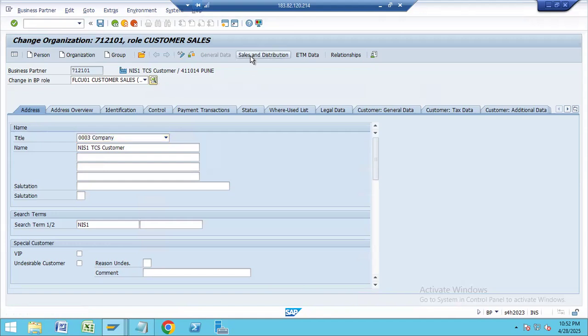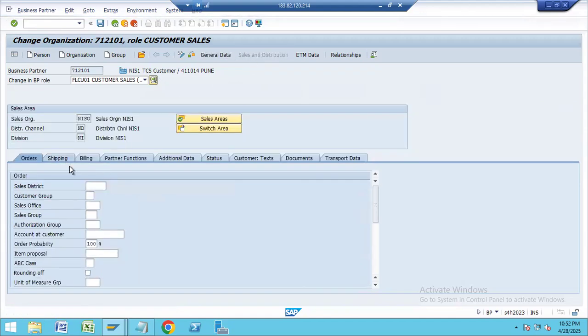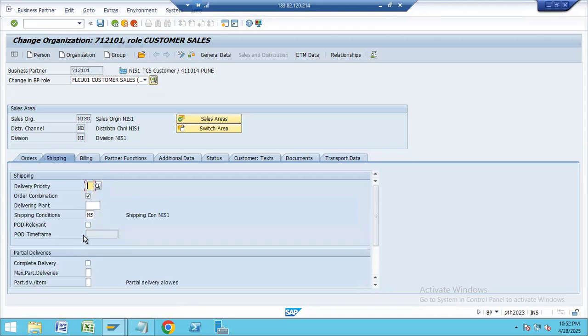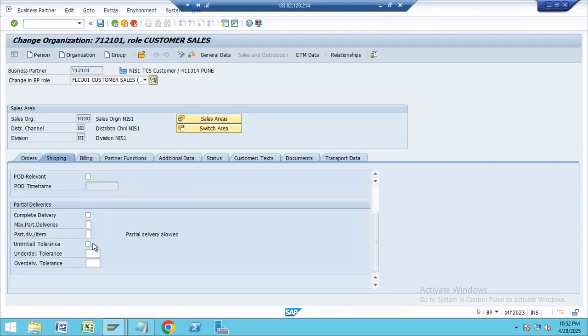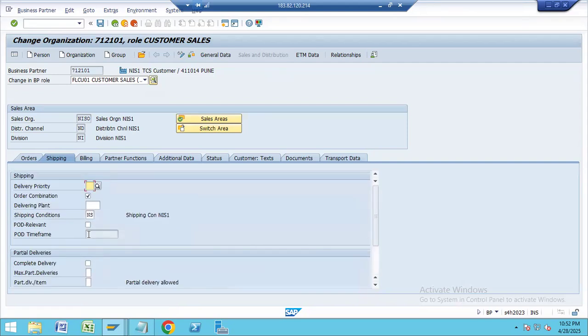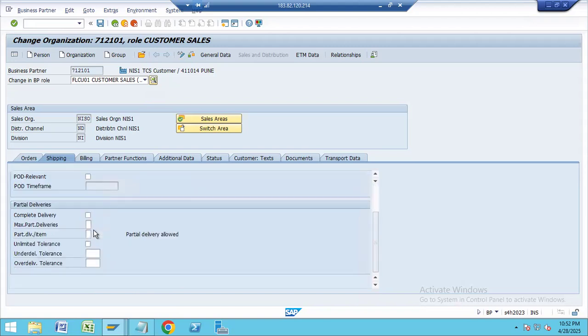Okay. Then for shipping, everything is over. Shipping condition. Then next is transportation zone.